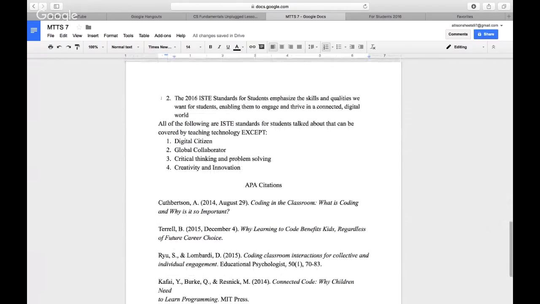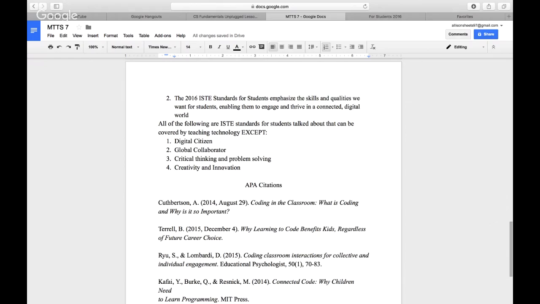states that the 2016 ISTE standards for students emphasize the skills and qualities we want for students, enabling them to engage and thrive in a connected digital world. All of the following are ISTE standards for students talked about that can be covered by teaching technology, except 1, digital citizen, 2, global collaborator, 3, critical thinking and problem solving, and 4, creativity and innovation.